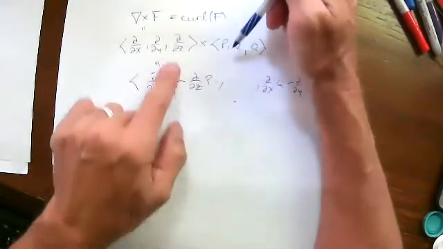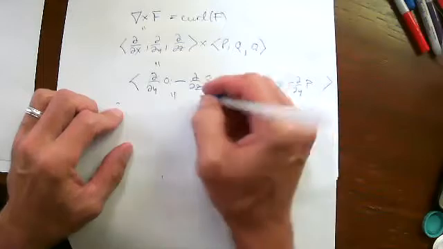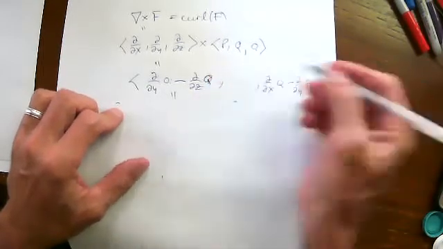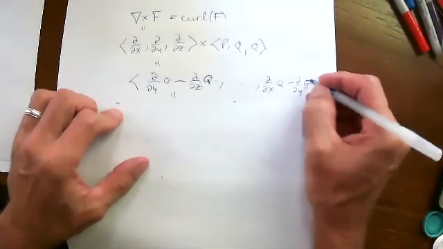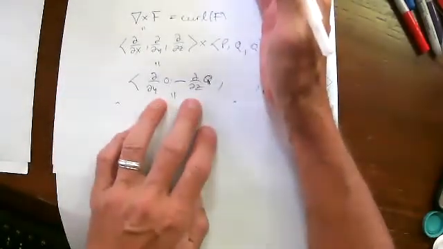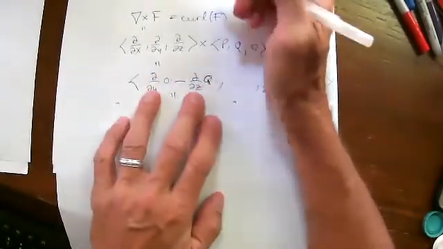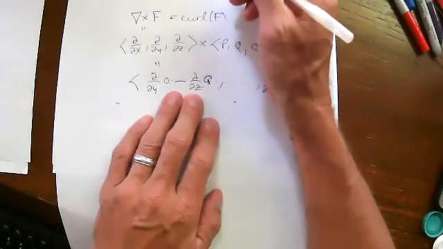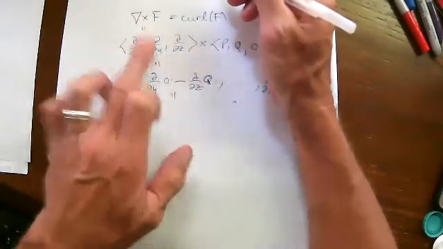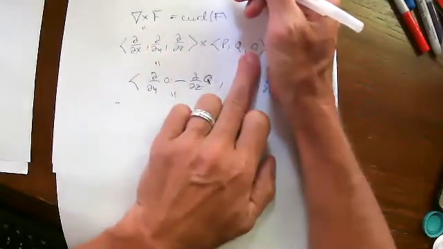So this should say Q. I actually wrote that wrong. Oh, yeah, that one's okay. All right, I think I'm computing the cross product correctly. Stop me if I'm doing this wrong. But anyway, the I component of the cross product of two vectors, you take the J components and multiply them by the K components in the two possible orders, and you subtract.